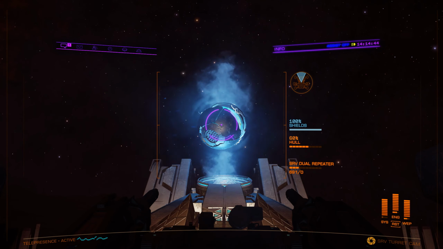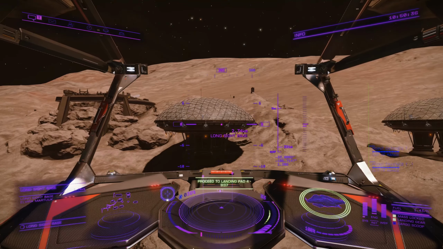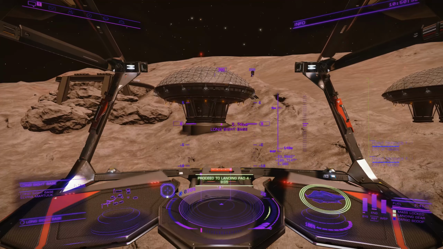Hop over to Guardian Space and grab the blueprint for the Guardian FSD Booster. At some point, you'll get the invitation to go see Elvira Martuuk, so go and see her.